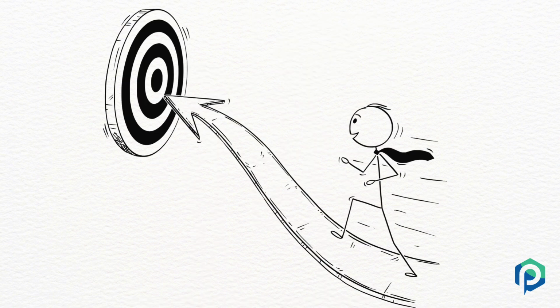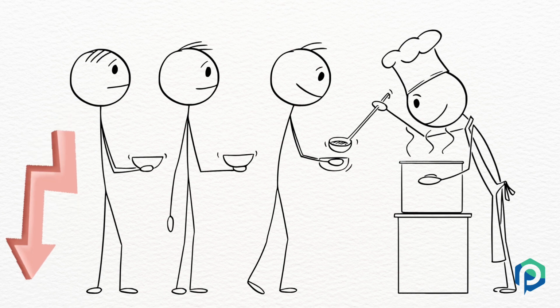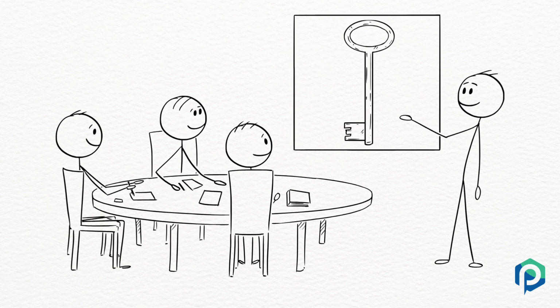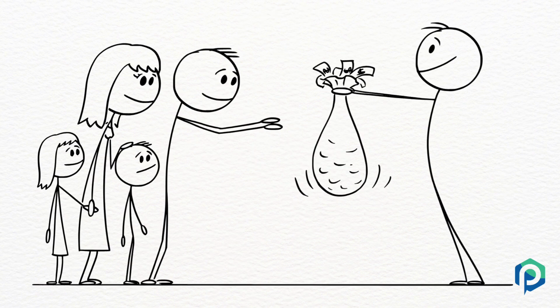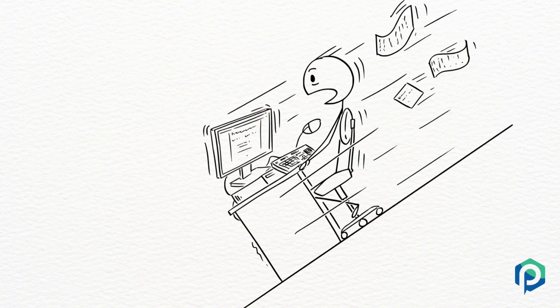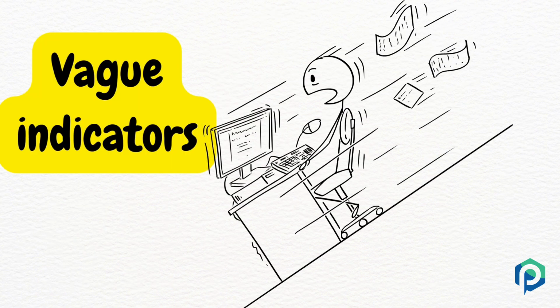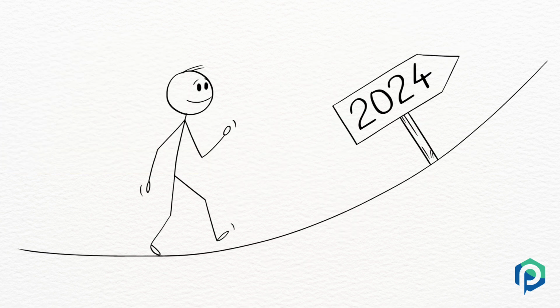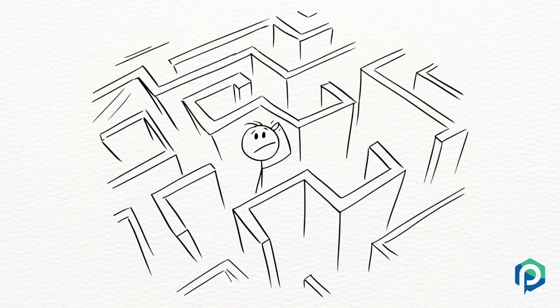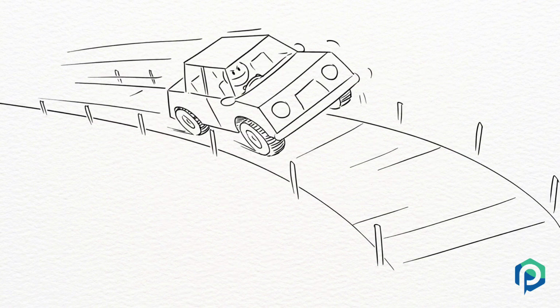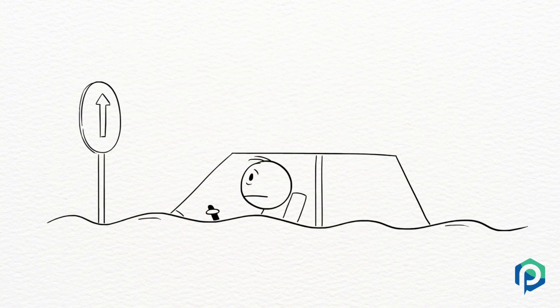Let's get real. We've all been there. You set a goal like reduce poverty, and then your indicator is number of workshops held. Wait, what? How does sitting in a room eating stale muffins prove you're changing lives? This, my friend, is the chaos of vague indicators. They're like New Year's resolutions. You start strong, then forget them by February. And suddenly, your project's as directionless as a GPS shouting, turn left, into the ocean.